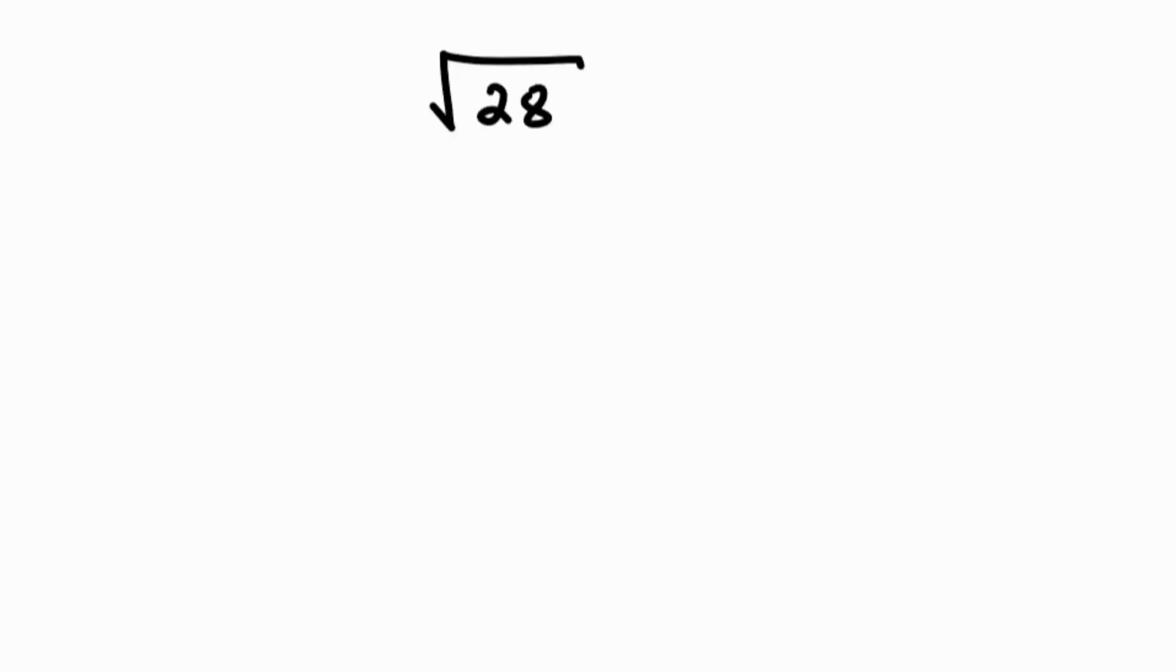Square root is the most common root to work with when you want to simplify radicals. For example, we have square root of 28. And we want to simplify, meaning we want to isolate the integer part, the whole part, and keep the least possible number under the square root. For that, we need to break 28 down into a perfect square of some sort times another multiple. So let's look at that. 28 could be expressed as the product of 7 and 4.